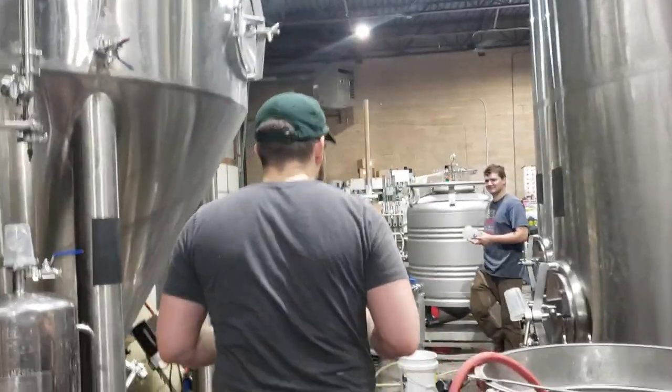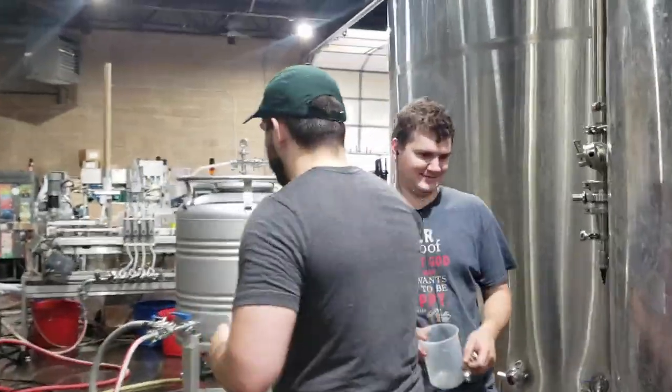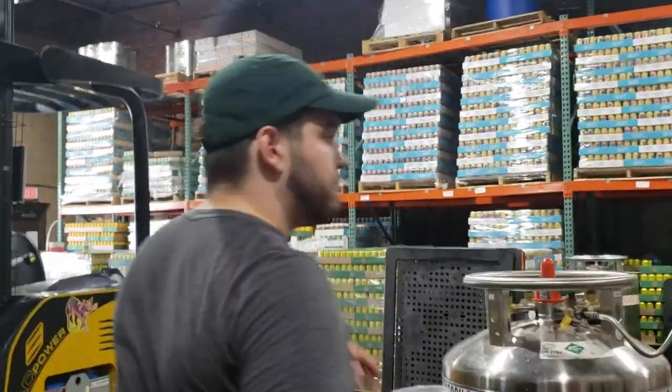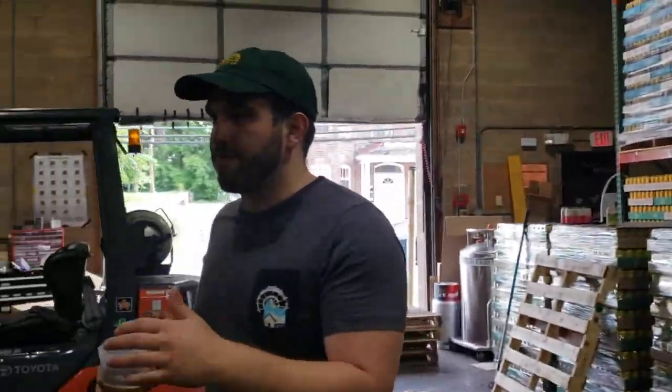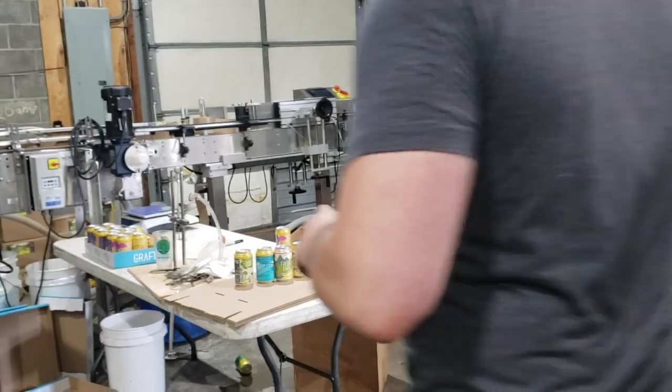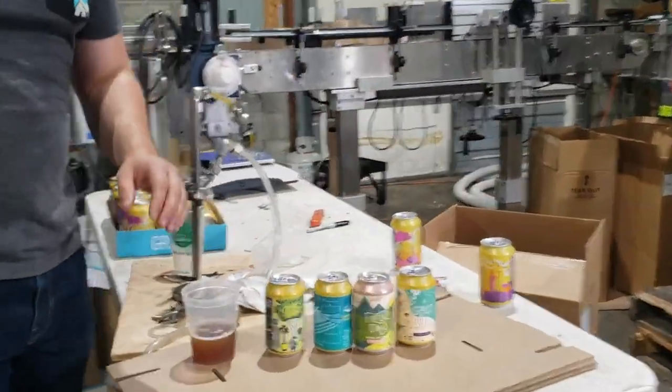Traditionally I'd put in some core items, but we've been making so many fun ciders recently. And as we walk over there — what everyone really wants to know — what about the taproom, the tasting room? So right now COVID obviously slowed down our plans a little bit, but we've been working on it. It's a new space still in Newburgh — about 15,000 square feet in total, right over the top of a river. It's going to be a really cool piece, not only for our cidery but a way to bring the community in and help revitalize this area with indoor and outdoor seating. We're aiming for summer 2021.